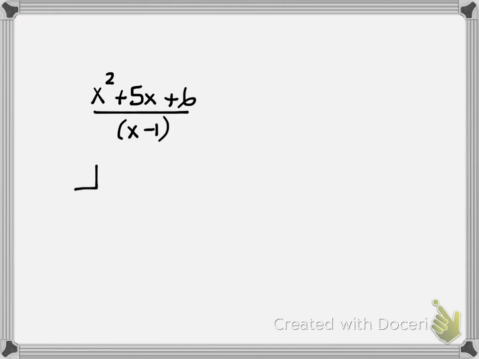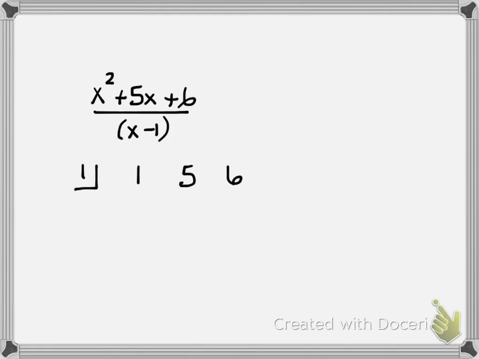Let's do one more. I'm going to ask you to go ahead and divide x squared plus 5x plus 6 by x minus 1. So we're going to set up our box. The 0 that we'd be looking at is +1. And my leading coefficients would be 1 from the x squared term, 5, and 6.